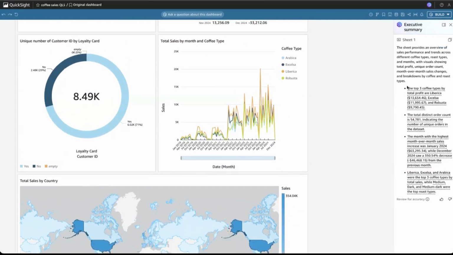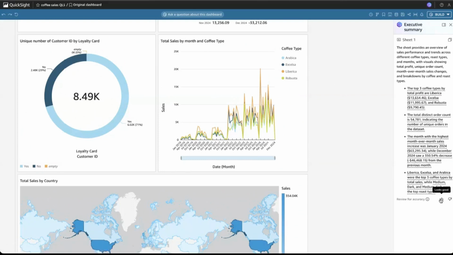So you'll notice right here, you're going to notice an AI ML narrative, and it's going to let me know top 3 coffee sales by type, the total distinct order count, the month with the highest month-over-month sales, and other options right here as well.